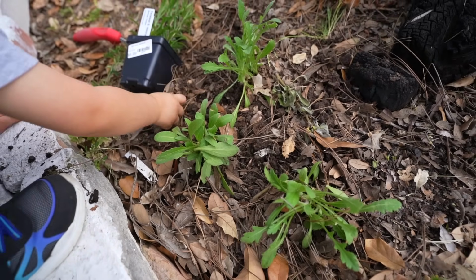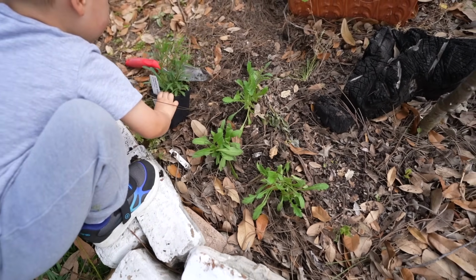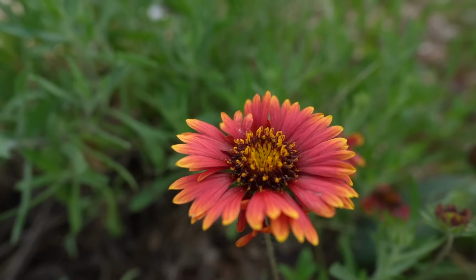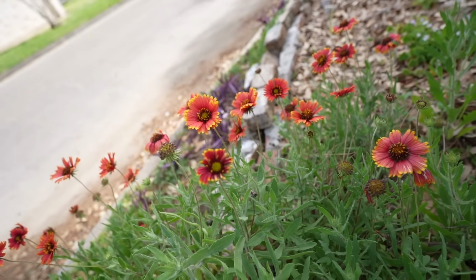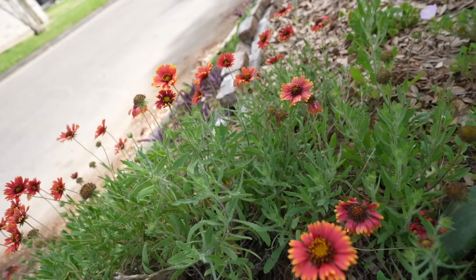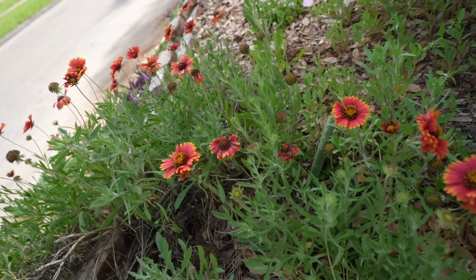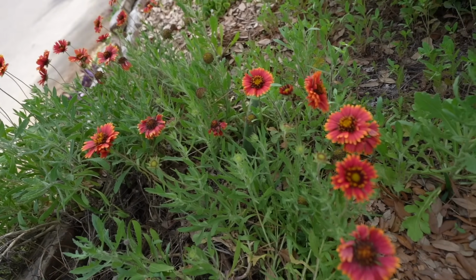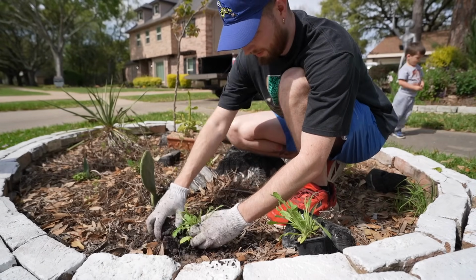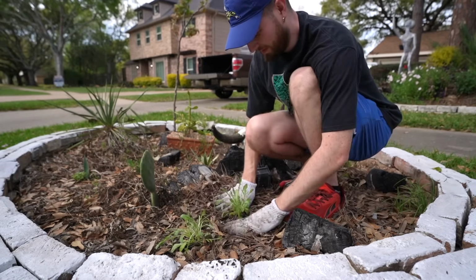And yes, these look fairly insignificant as of the moment, but trust me, the show they put on is astounding. Just check out what these look like in bloom, and here is a mass of them after being planted for only 1 year. They spread by seed, offsets, and root division, and I planted only 3 plants, and this is how far it has spread in only 1 year's time. So I added 2 more to this front little garden bed. I just want to put on quite a show as any neighbors walk by. It is a native prairie plant that is quite resilient.